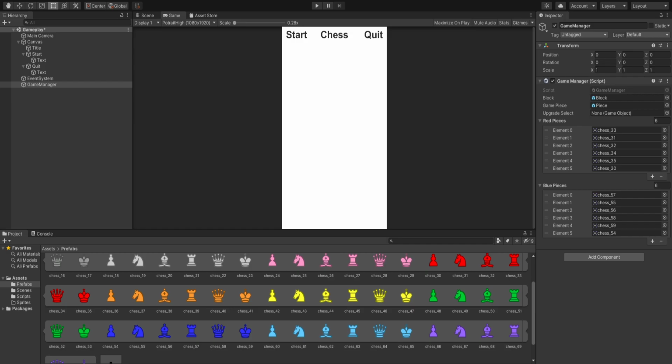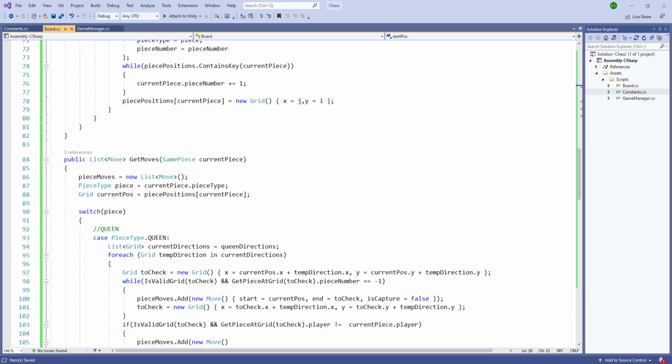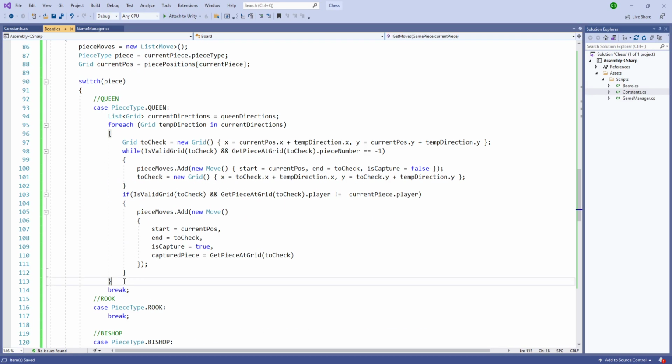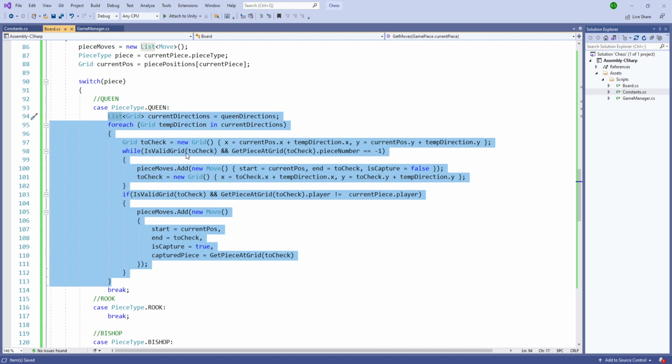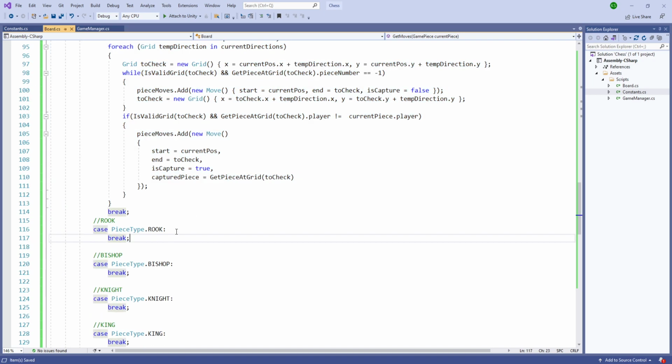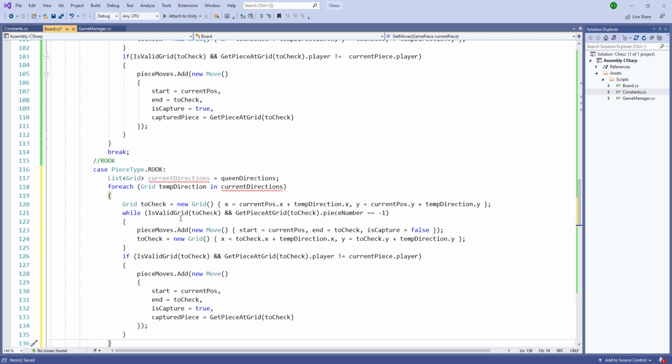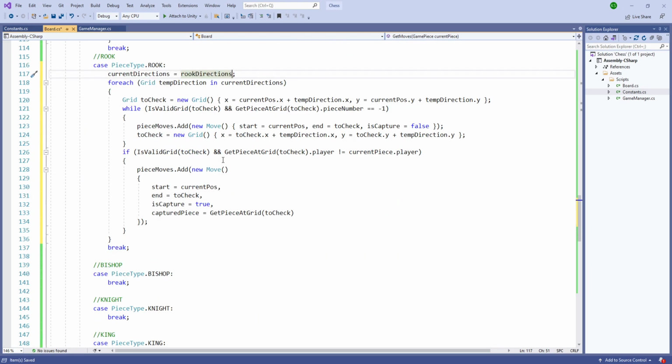So let's go inside Visual Studio. We are just going similarly for rook. Instead of the queen directions, we call the rook direction.